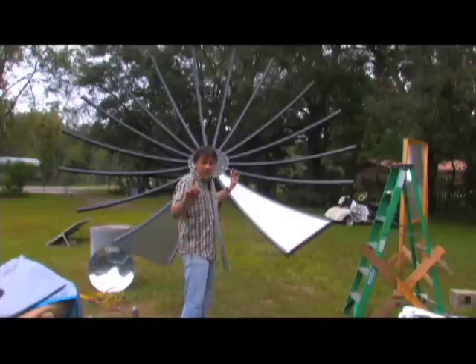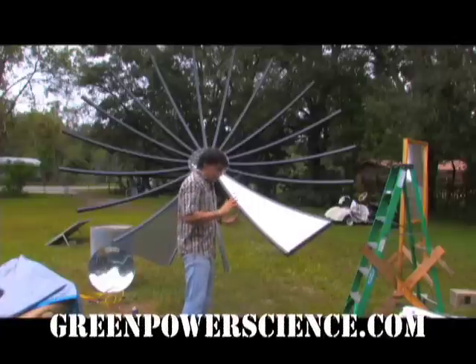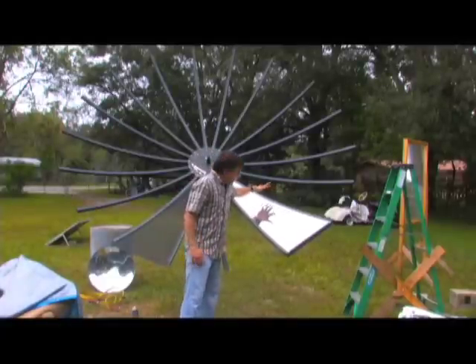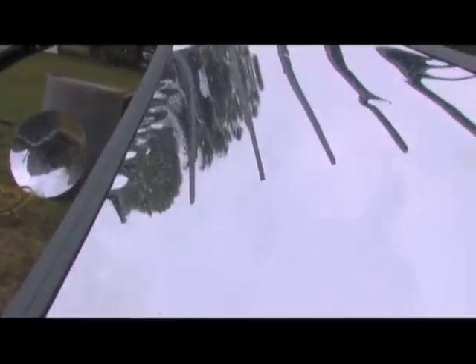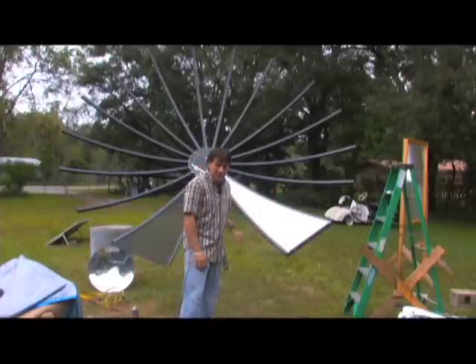Hello there, I'm your host Dan Rojas and I'm standing in front of a really large satellite dish that I picked up. It's one of the aluminum basket type dishes and I'm lining it with the trough liner mirror that we have. I've got a lot of rolls of this stuff, it's like a thick plastic. I'm putting it in front of the screens — I'm going to show you really quick what I'm doing and hopefully show you the results when I get this done.